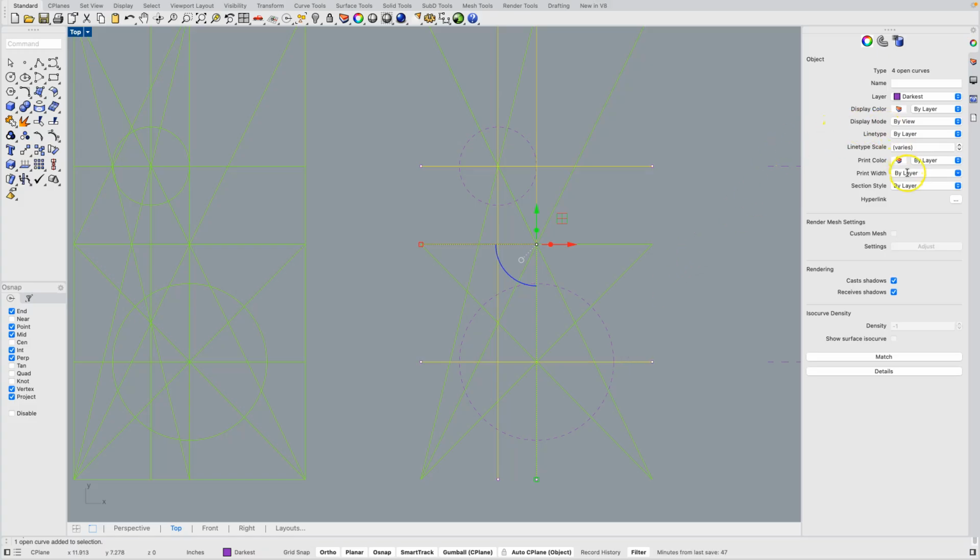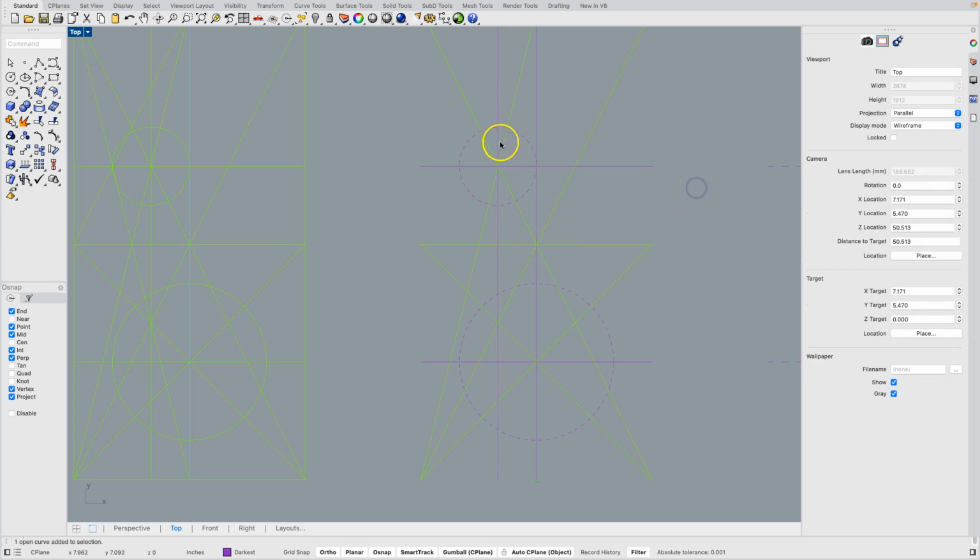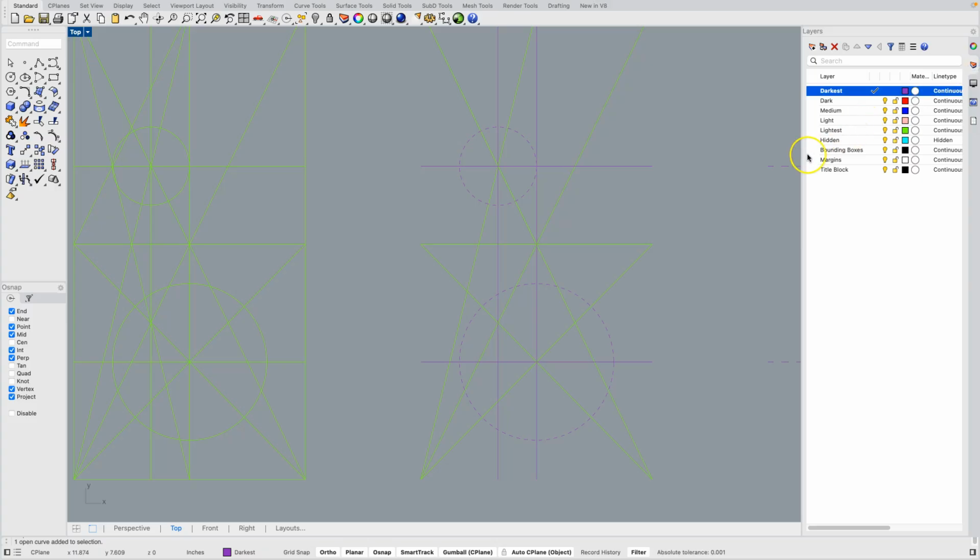But I'm also concerned that I don't want these lines to seem like big, fat Sharpie lines from my trace paper. So for my print width, I can go down here. Instead of by layer, I can choose by the properties, which we'll look at in a second. The layer thicknesses are set up to go as high with darkest as 0.5. So why don't I bump this guy up to 1? This is going to be double the thickness of what it was, but just for those lines that I chose. I've overridden those properties. And by those properties, I mean, here's the layers tab.